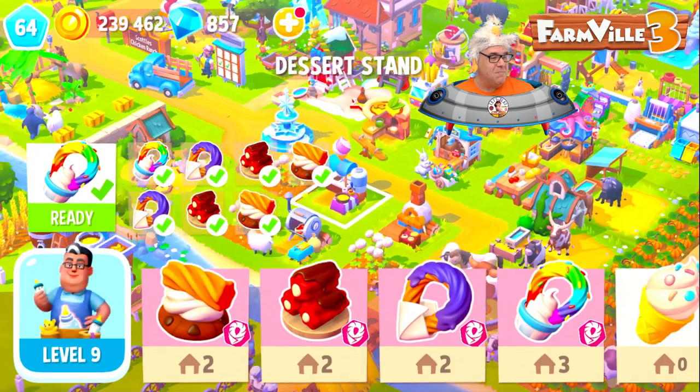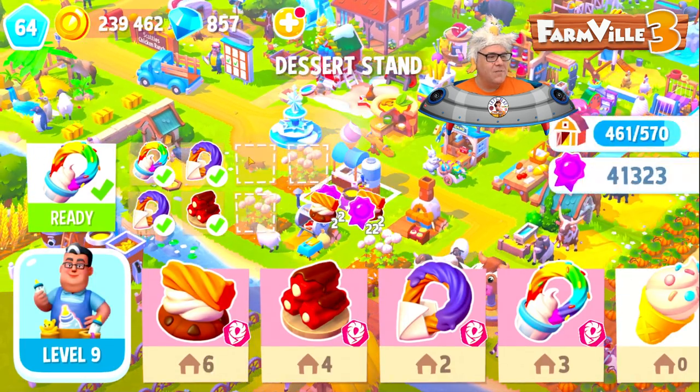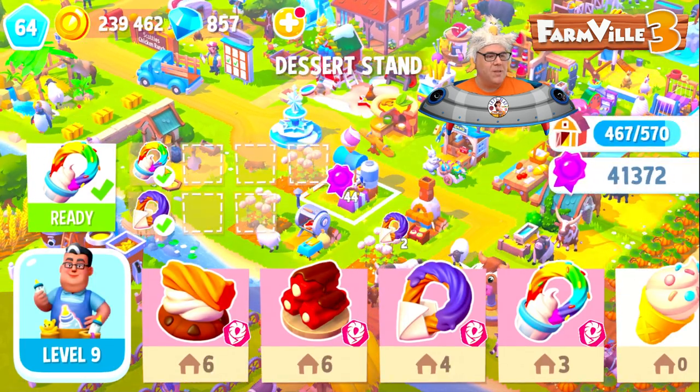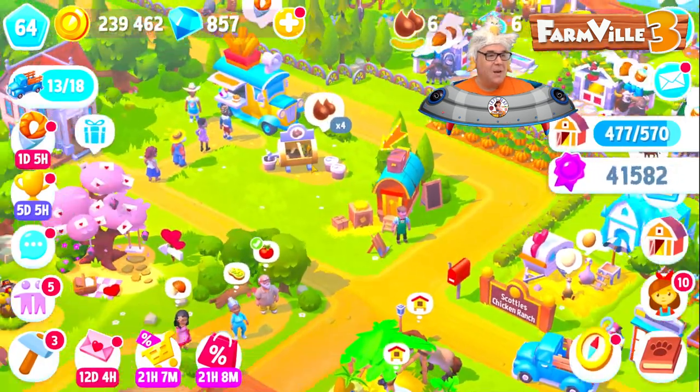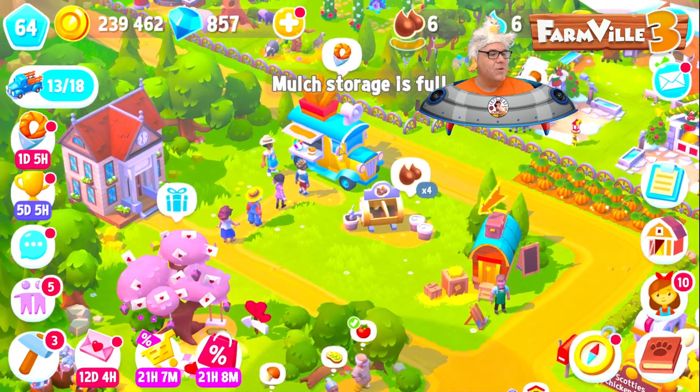Let's do the exact same thing here. I'm gonna harvest all of these. I should be getting 2 every time I'm clicking. Look at this, guys, while that boost is active. All right, we're gonna head up to my event area. My storage is full for mulch.